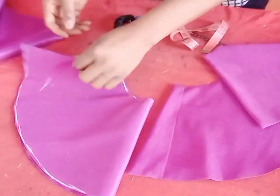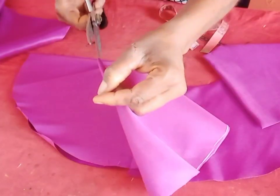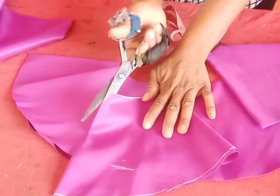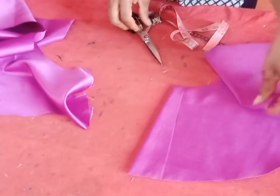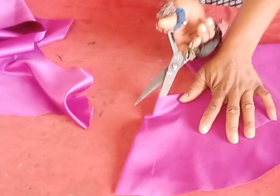So how we are going to sew this peplum right now, we are going to slit here one part open. So I'll be opening this part. I'll go ahead and cut it open. You see, I've cut this one open like this. I'll go ahead and cut the second part, one side open. You see?